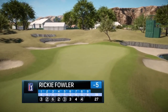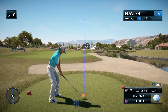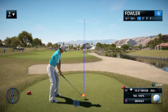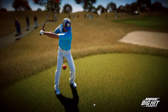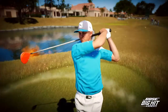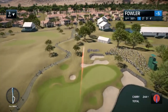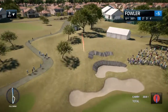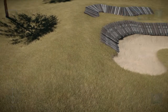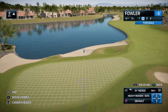Frank, the 9th hole at 452 yards with that water down the right is really a test of a player's driving ability, isn't it? It is, and his ability to sort of take the shot on. He's gone for a little extra. Grab the fire extinguisher, put out that ball, it's on fire. It's melting going through the air. Well, Mr. Ball does not meet Mr. Fairway. It's off, rough.